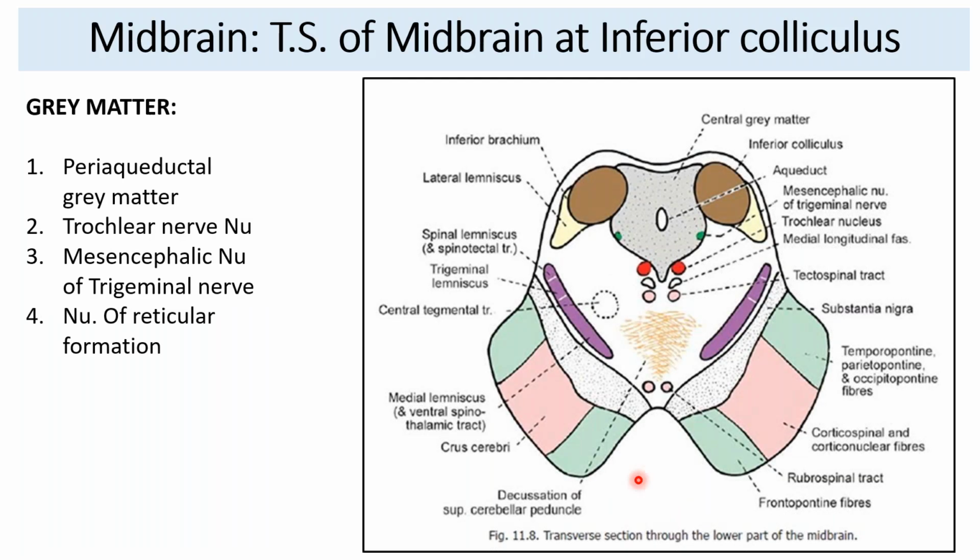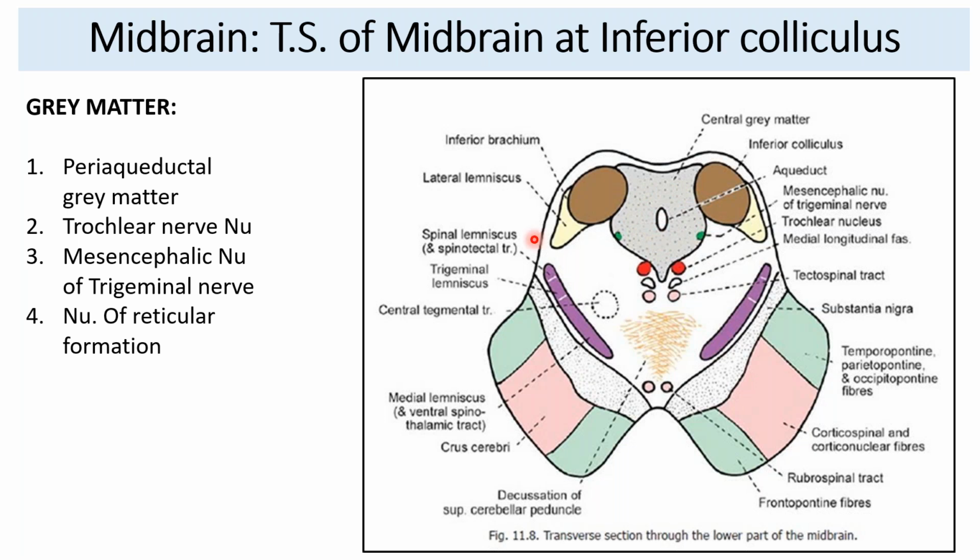First we'll begin with the lower section of the midbrain, which is at the level of the inferior colliculus. If we are drawing the inferior colliculus, then we should draw the two inferior colliculi behind, and the crus cerebri and the substantia nigra, remember I told you, will look similar at both levels. The gray matter area at this inferior colliculus level will be around the aqueduct, which is more posteriorly placed, this canal. You will draw the periaqueductal gray matter, which is synonymous with the central gray matter, right?